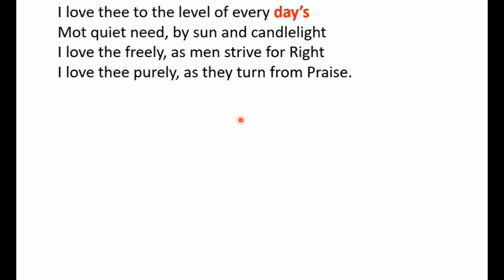Now, for the second stanza, the first line sounds days, while the fourth line sounds praise. So they have the same sound also. They have identical sound. So this is also called a rhyme. And the second and third line also have the same sound, candlelight and right. So the rhyming pattern here is A, B, B, A. Because as I've said, the first and fourth line endings have the same sound, and the second and third endings have also the same sound. So the rhyming pattern is A, B, B, A.